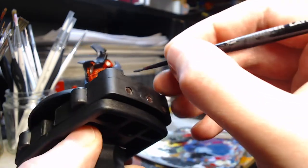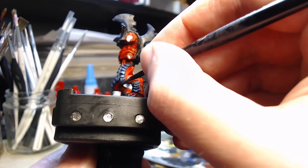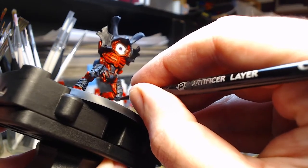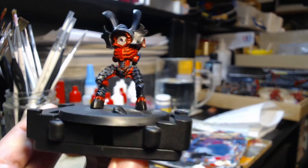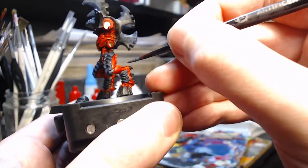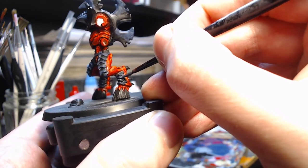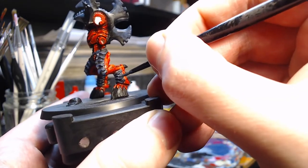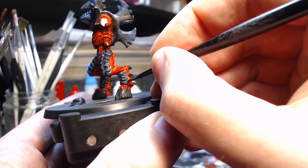If you watched the previous video, you'll notice I'm not making so much of an effort to do lines heading down towards the edge of the plate. This is simply because this area will be partially covered by future layers, so I'll only show very briefly. I'm just doing a line at the edge of each plate and up at the edges. On the lower leg plates, I'll just be doing a thin line as a foundation for lighter colours — I just want to avoid getting it in the recess, so it has to be on the raised edge, not the recess.